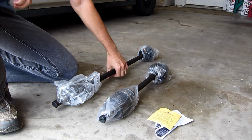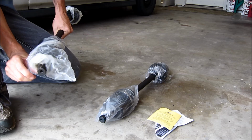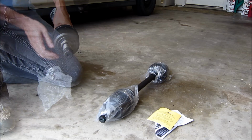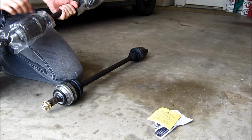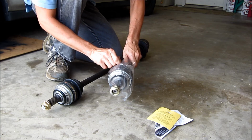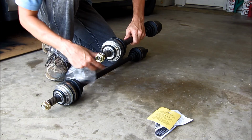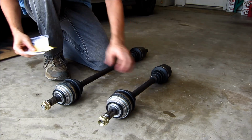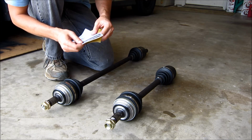I believe this is the third time these drive axles have been replaced on this car since I purchased it used in 1998. But it's the first time I've attempted replacing them myself. At first, I had a hard time reconciling the fact that these parts have been replaced so many times, but after fully realizing the sheer amount of stress these parts are under with the environment they're in, and the crazy number of revolutions that the bellows and the joints endure, I can appreciate the fact that parts do wear out. And it's quite normal to replace these many times if you've got a vehicle this old. After all, vehicles are hardly designed to last forever.